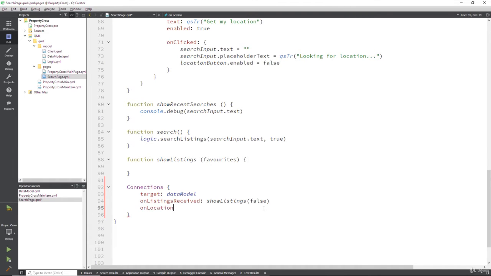And then we're going to have another one called on location received. We haven't delved into that yet, but we want to eventually allow the user just to say, use my location, and it will go ahead and do that.